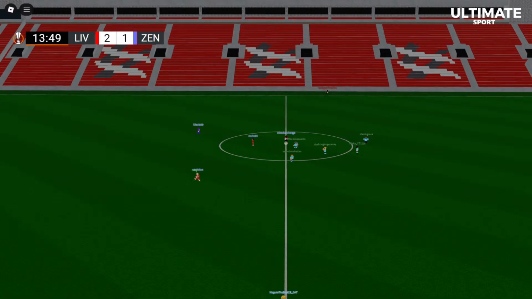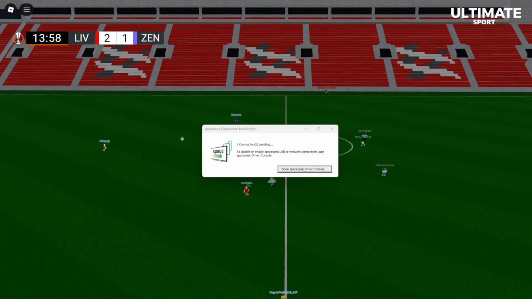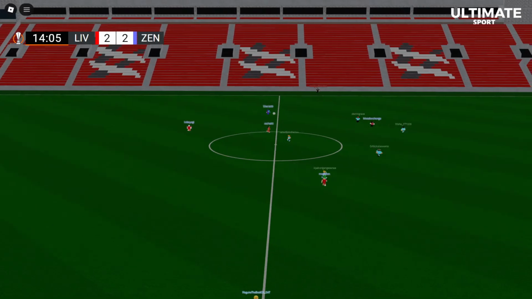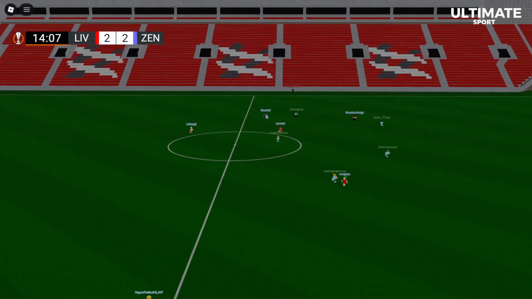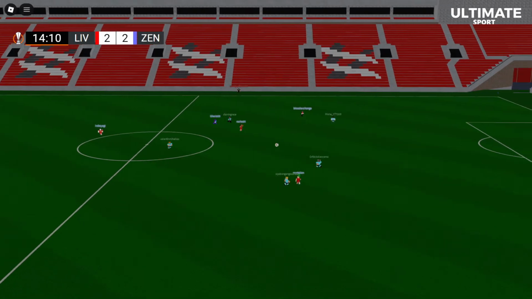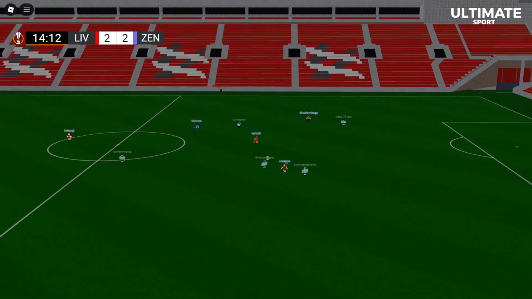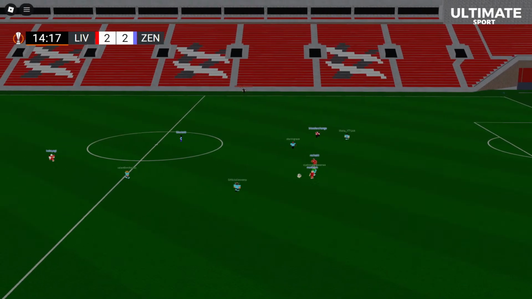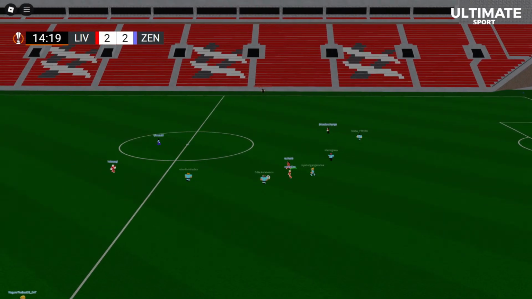Liverpool need to find an answer now to try and beef up their back line. They need to do that now, because at the moment, it's a goal and then it's a response, which they can't afford to have every single time they score a goal. Liverpool play it over the Zenit St. Petersburg defence, and it's not going to work. Zenit St. Petersburg gets the ball in a very, very dangerous position.